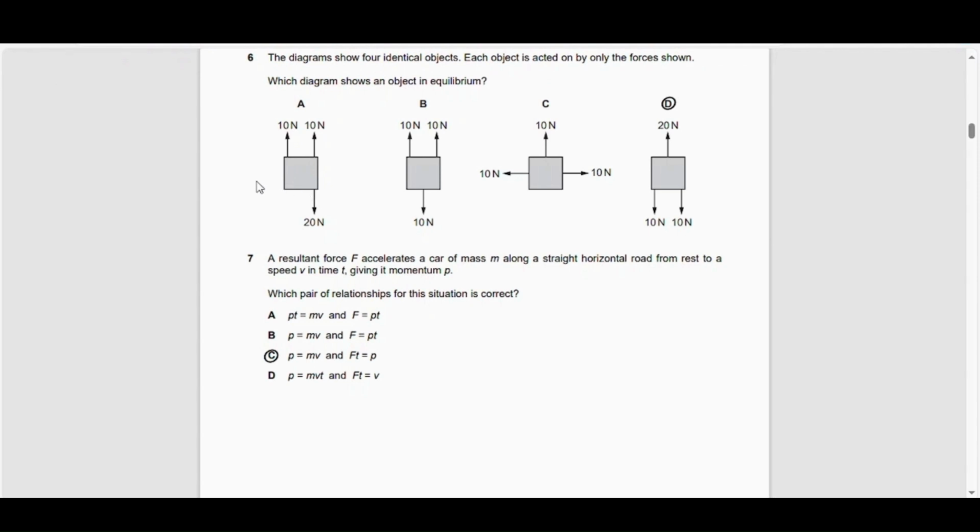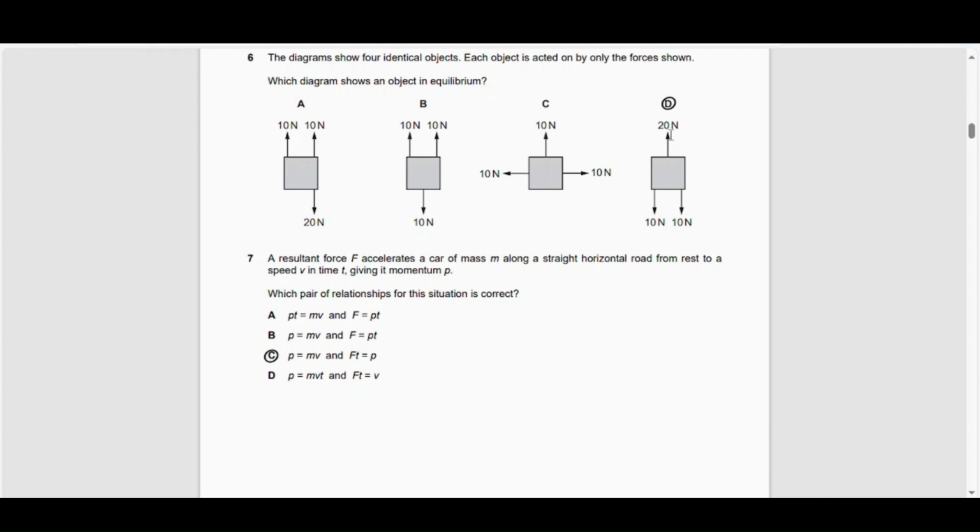That seems right. But the thing is, again, as we will cover in the concept of moments, you will see that although the net force is balanced upwards and downwards, there is a turning effect, because essentially the forces that are moving the object in the clockwise direction, so that's the 20 newtons and the 10 newtons, are greater than what is stopping the object rotating in the anti-clockwise direction. That's this 10 newtons here. So clearly, while the net forces are balanced, i.e. the object is not going to try and move up or down, it's still going to rotate, which means the object is not in equilibrium.